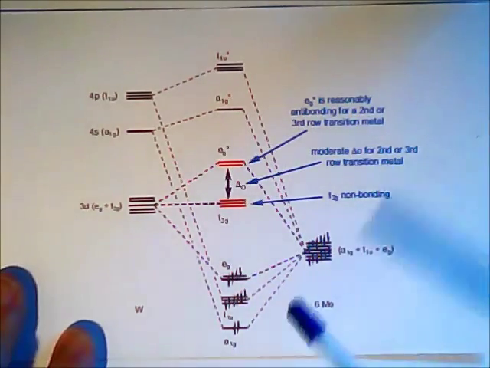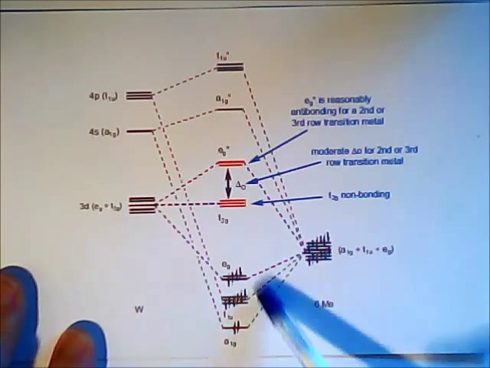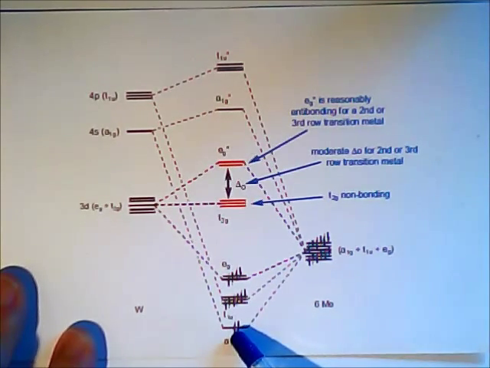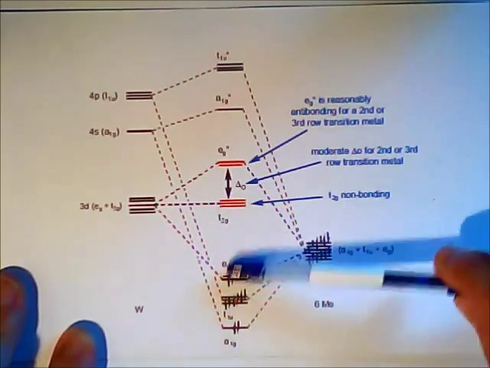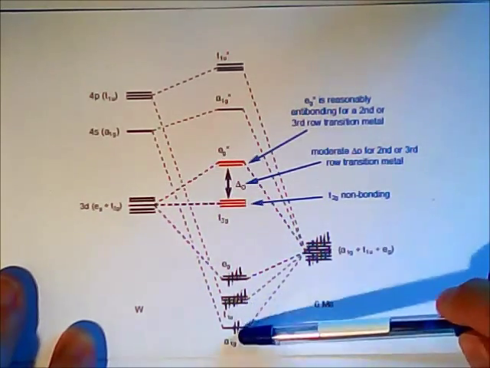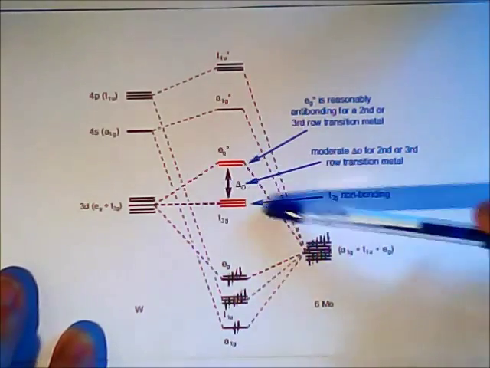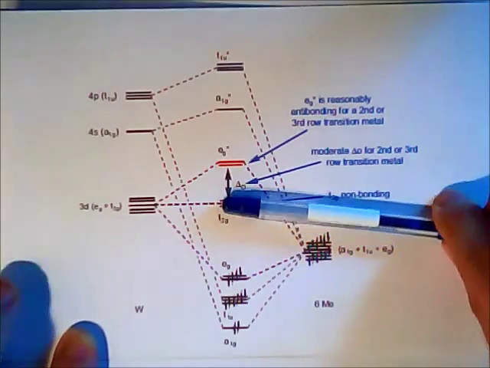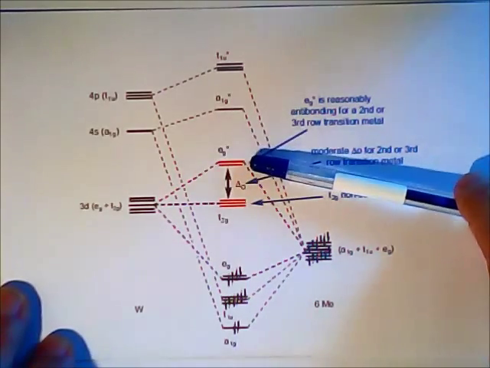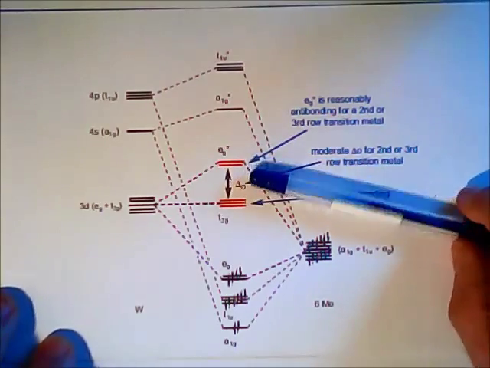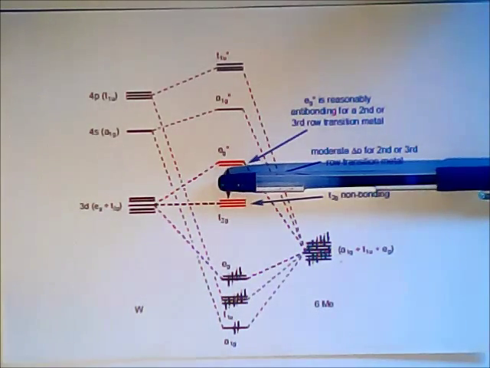These 12 electrons are actually the electrons coming from the ligand forming the metal-ligand bonds. Now still we have 3 non-bonding and 2 anti-bonding orbitals at the metal. Anti-bonding because these 2 are the anti-bonding partner to this one. If we have 12 electrons, the molecule should be happy because all these low-lying levels are filled. But normally we also want to fill the non-bonding levels. We get 9 levels here, including the non-bonding T2 level. If we fill all electrons, we get 18 electrons in the low-lying orbitals. We don't want to fill more because then we have to put them in the anti-bonding orbitals, which is energetically not favored.